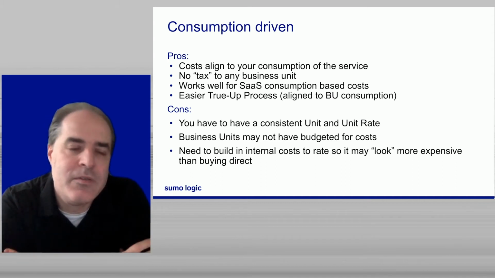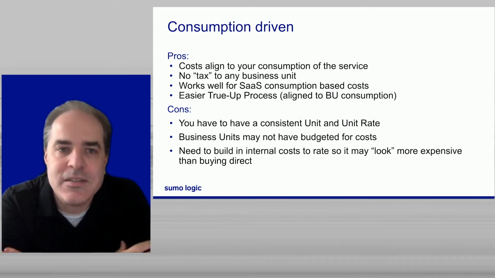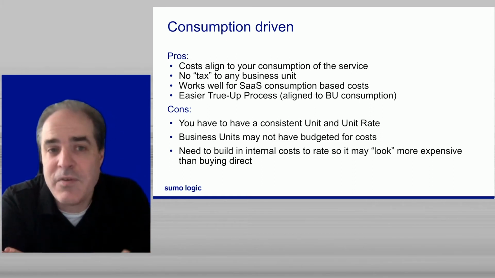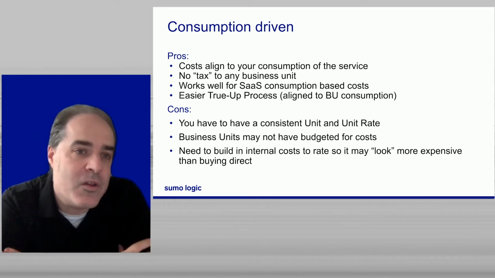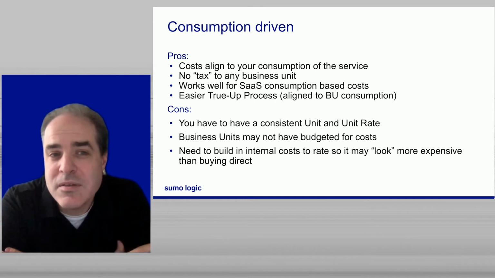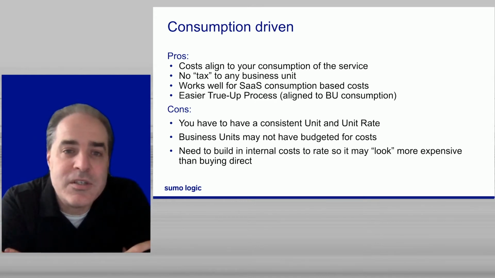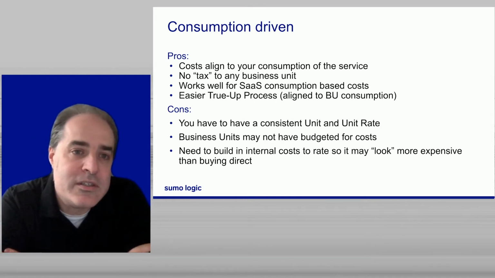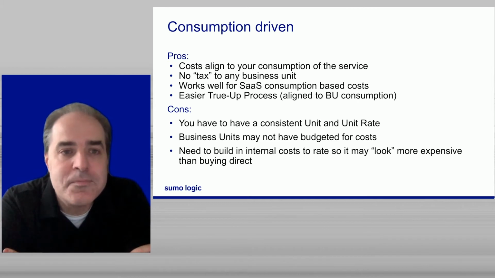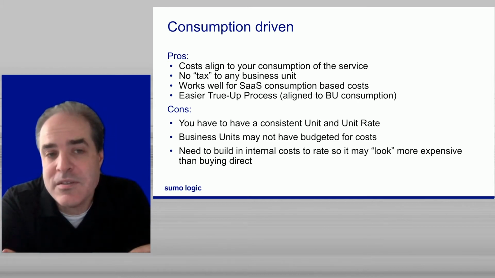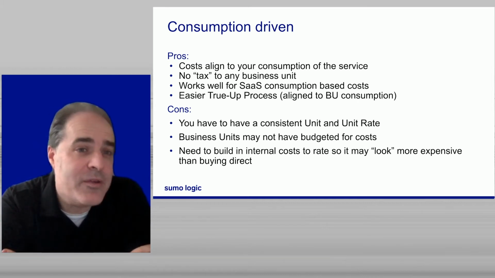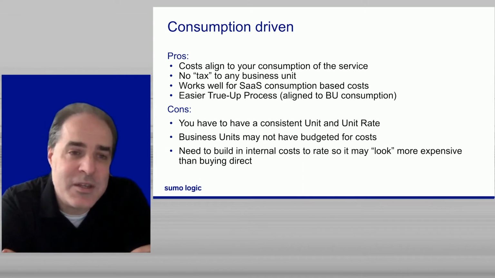With Cloudflex, you license yourself for, say, 500 gigabytes of continuous ingest. You can divide that up, and Matt will show you how you can look at who's ingesting it. With credits, it may be even simpler. You purchased a certain amount of credits. You're just burning down those credits as you go throughout the year, and each business unit is paying for the credits that they use. There's no tax to any of the business units. They're really just paying for what they use of the service. If sales doesn't use any of it, they're not going to see a charge for Sumo.